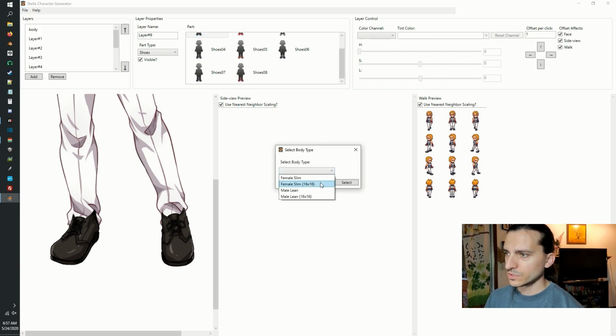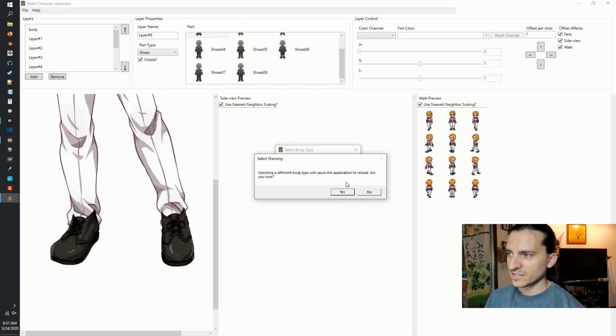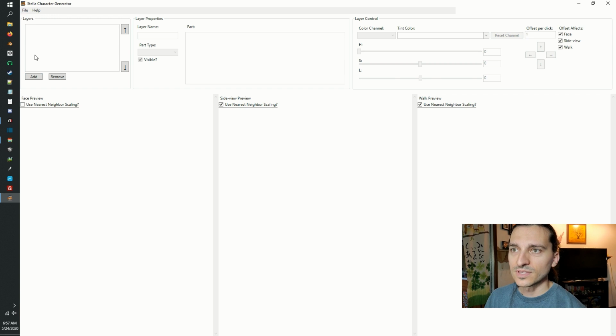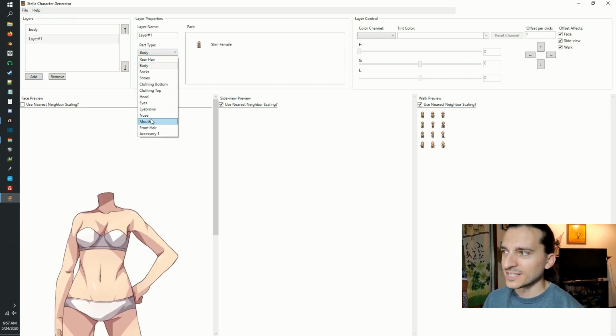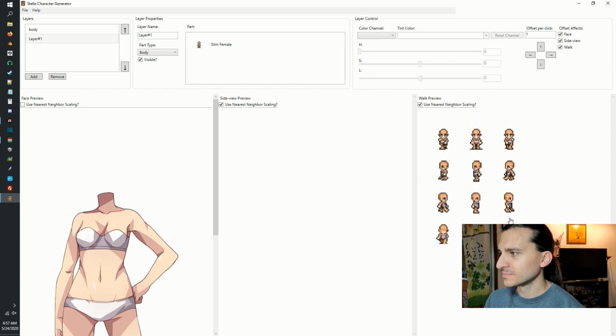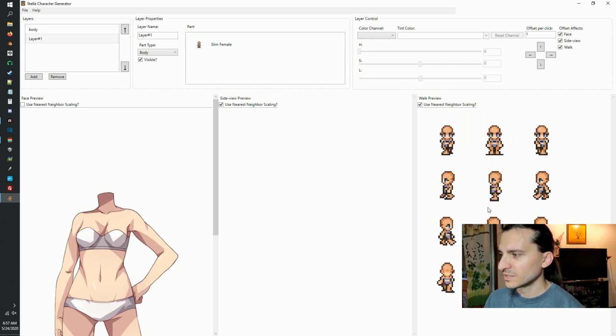Complaint number 2, we've only got 4 body types to select from. We actually only have 2 body types to select from. The other 2 body types allow you to create 16 by 16 characters if you want them to be super tiny. The default size is 72 by 72, and these end up looking really, really good in RPG Maker MV. And yeah, these characters look completely different over in the walk graphics. I can't zoom in on them. Oh yeah, I can. They are super tiny.